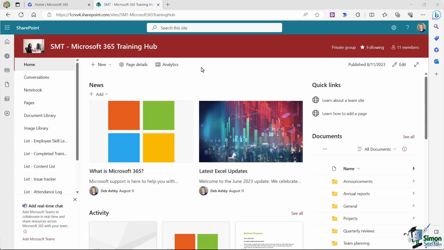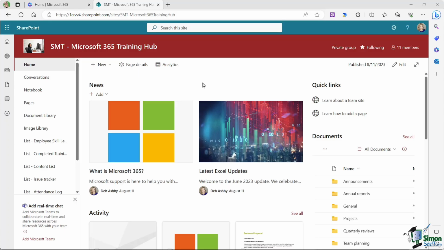Now, when we're thinking about adding a discussion board to our page, it's not the most obvious where you need to go. The discussion board is essentially an app that we need to add in to SharePoint. But in order to do this and be able to find the discussion board, we need to switch back to classic SharePoint. If you're not sure what I mean by classic SharePoint, SharePoint is kind of in a transition phase where we're halfway between the old version of SharePoint and the newer, more modern version of SharePoint. And the course so far has been entirely using the modern interface.